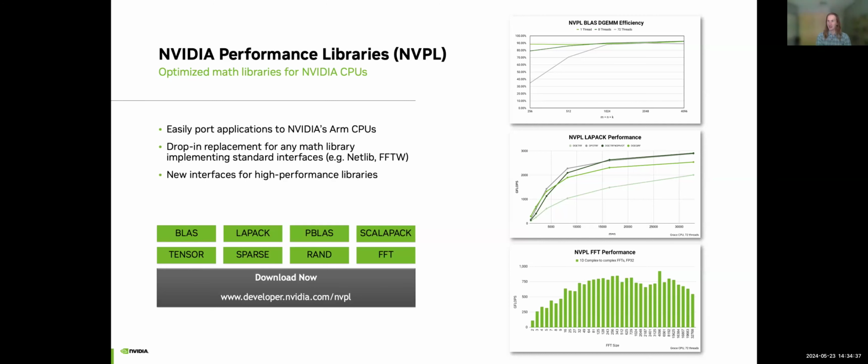These libraries have been integrated in the HPC SDK. So if you are using HPC SDK, you can use the -mp=nvpl flag that's in the release notes, or go read the docs, and that will link in any necessary libraries. So if you invoke a BLAS call, it'll link in the BLAS library, or if you invoke FFT, it'll link in the FFT library. The compiler takes care of it for you, so it's much simpler.